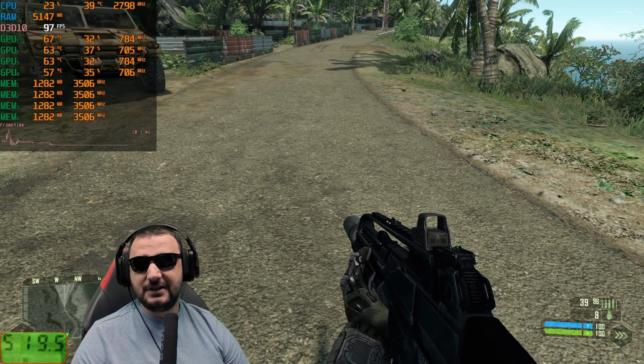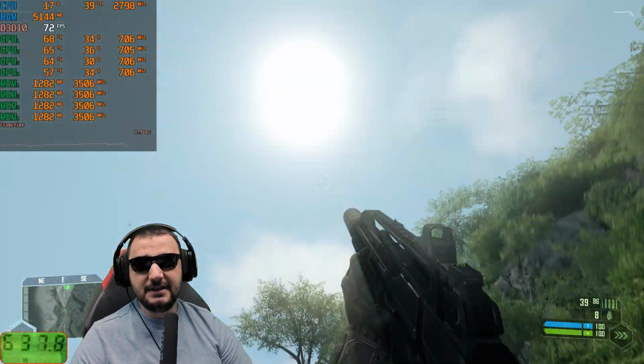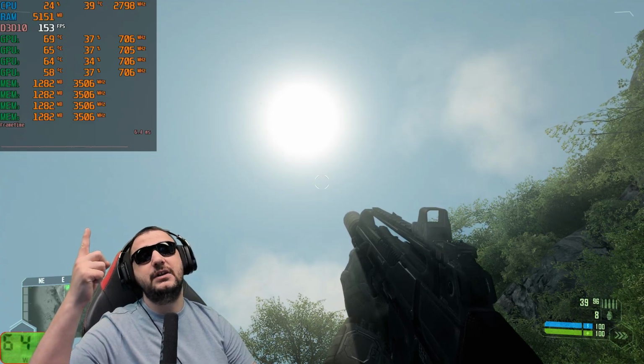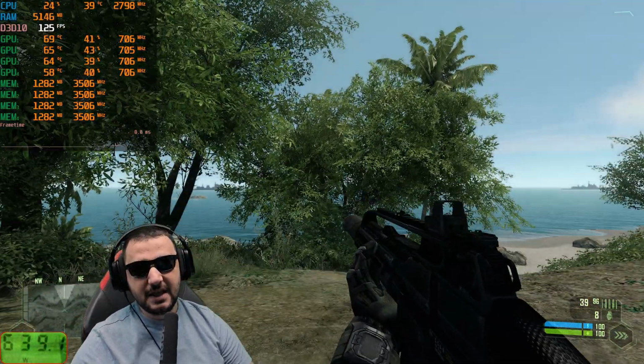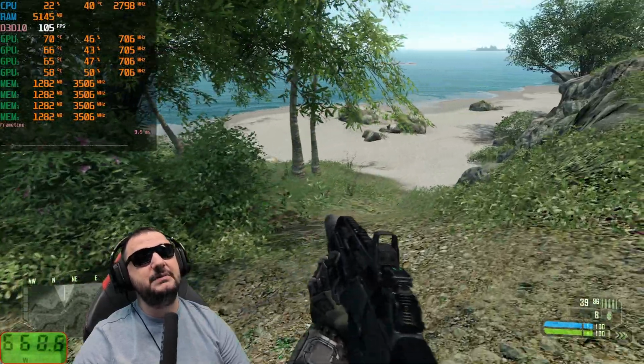Okay, 784 megahertz on the core clock. This is the generic frequency, and it does allow you to see how much the core can reach, around 50%. But in this case, the problem is not with the GPU, it's with the CPU.